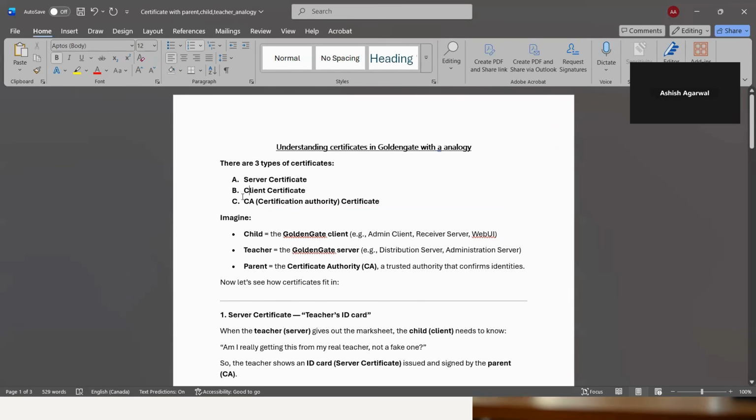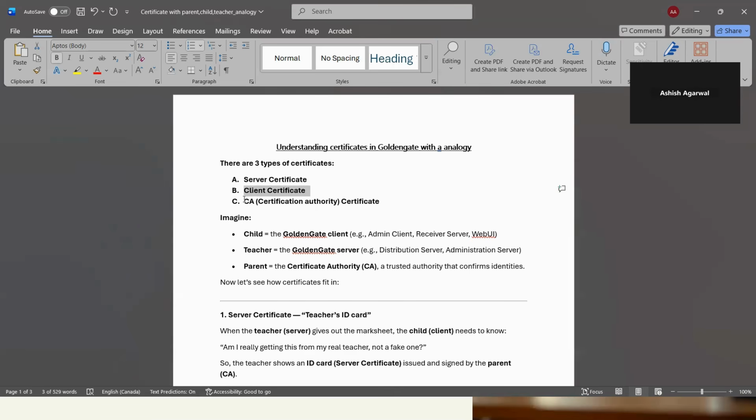And then you have a CA certificate. That means the server certificate and client certificate should be signed by a certification authority, right? The server generated its own certificate, the client generated its own certificate, but someone needs to authorize that yes, this is the authorized certificate of the server, or this is the authorized certificate of the client.